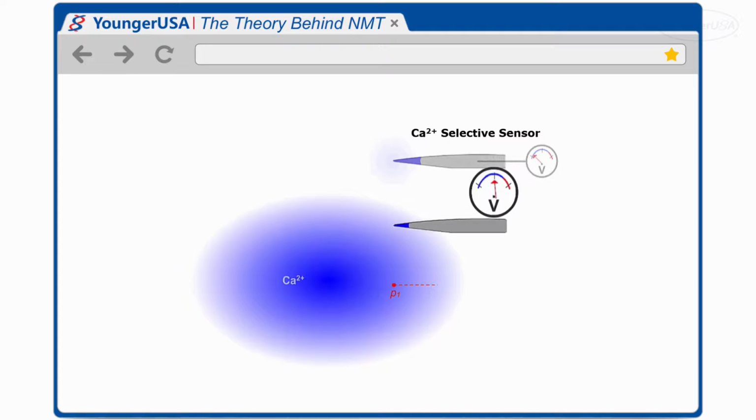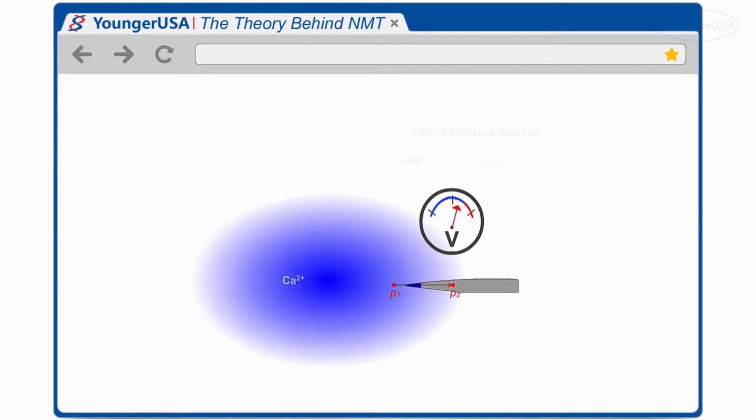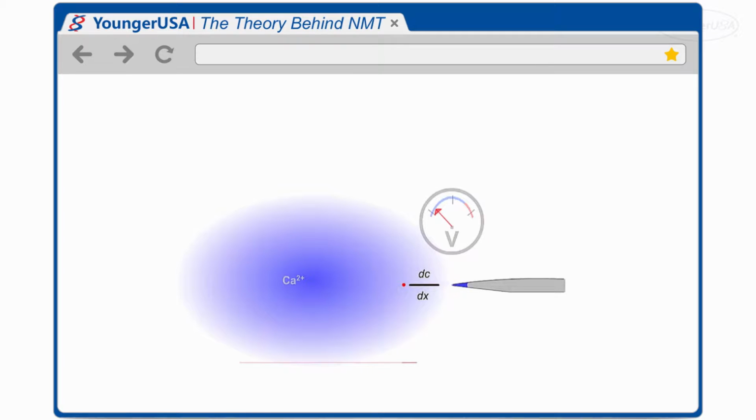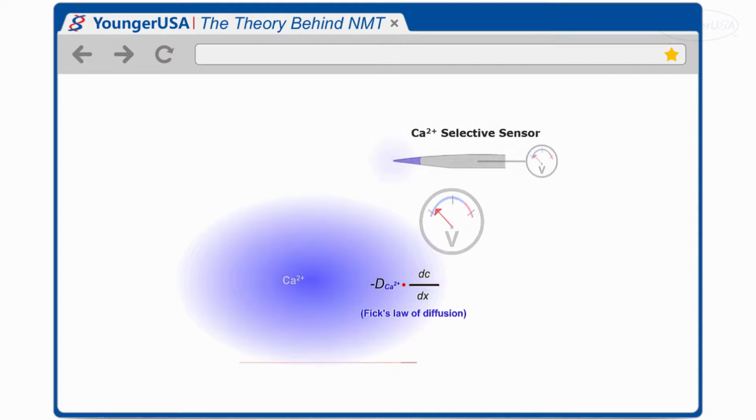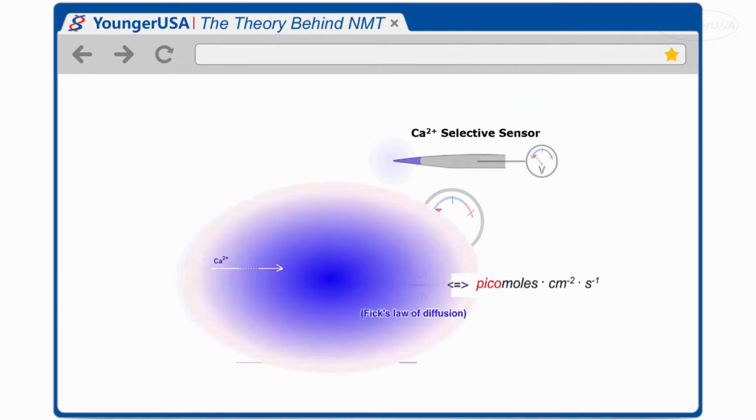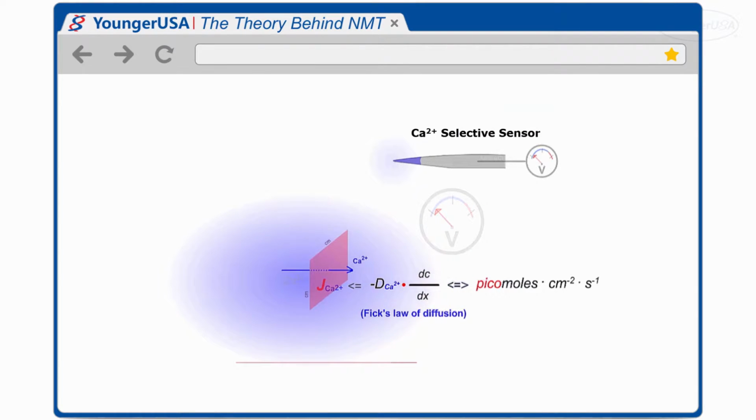Next, we will use the calcium sensor to measure the concentration of calcium at two different points. If these 2 points have a different concentration, we know there is a gradient. After establishing that there is a gradient, we can find the concentration difference between the 2 points. This concentration difference is plugged into the equation for Fick's law of diffusion, along with the distance between the 2 points. When we plug the calcium diffusion coefficient into the formula, we get something very useful for biologists. The result tells us how many moles of calcium ions pass through a square centimeter area in a single second. We call this information the flux data.